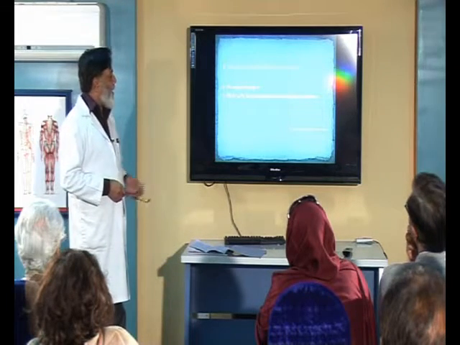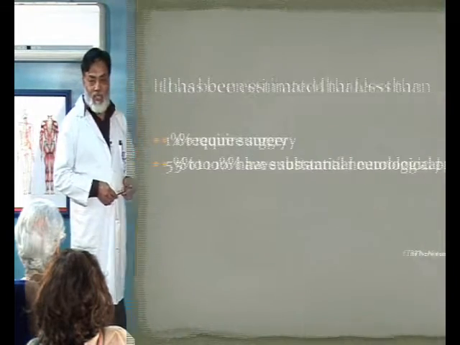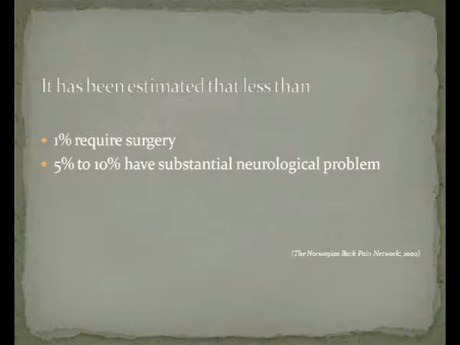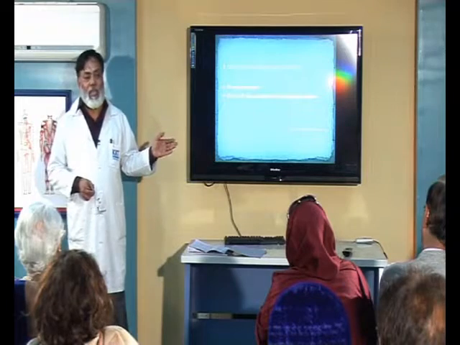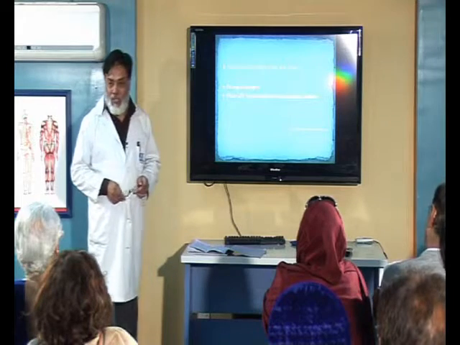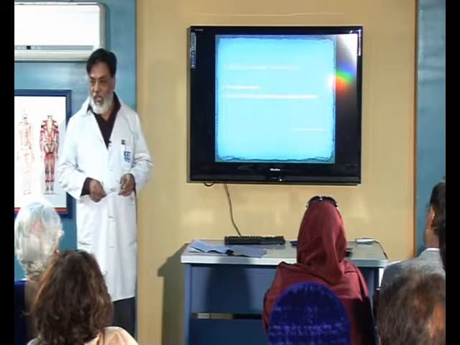It has been estimated that less than 1% will require surgery, and still 5 to 10% have substantial neurological problem. So not every patient suffering from neurological problem has the solution in surgery. It is only 1/10 of those patients who are diagnosed and any tissue is made responsible for the problem that we are looking at. Only 1%. Next.